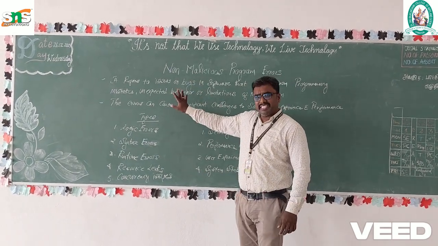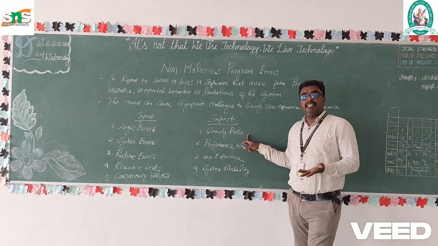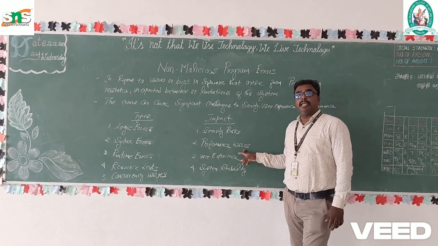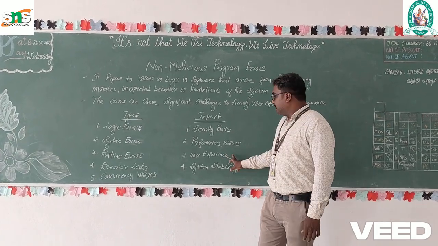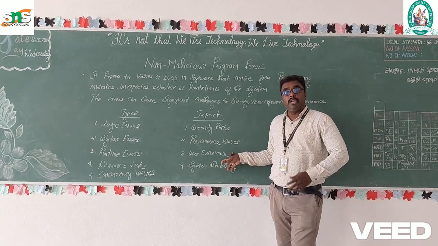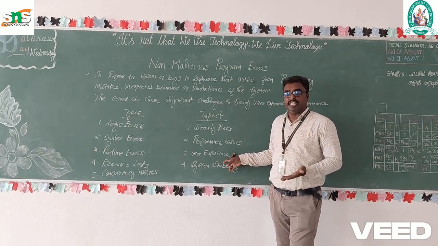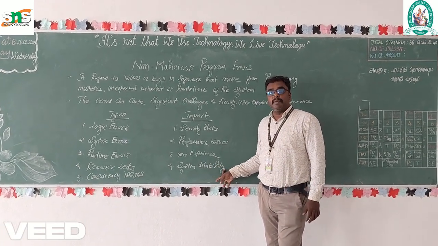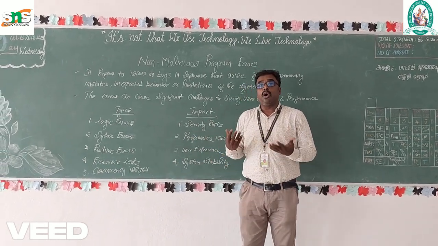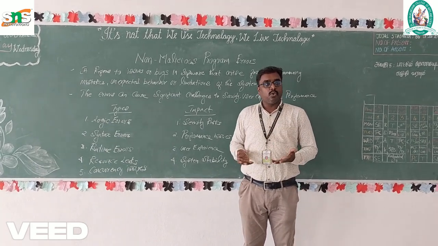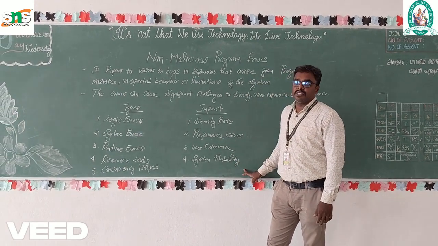What if these errors occur? They may bring security issues or performance issues, and the performance of the system will go down. Next, the user experience will not be good, and if the user experience is not good, the user is not satisfied. Next is system stability. In many cases, due to these errors, the system may go off, shut down, or restart. In those cases, it may affect the performance of the system.